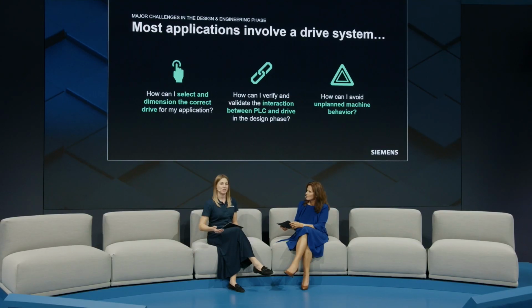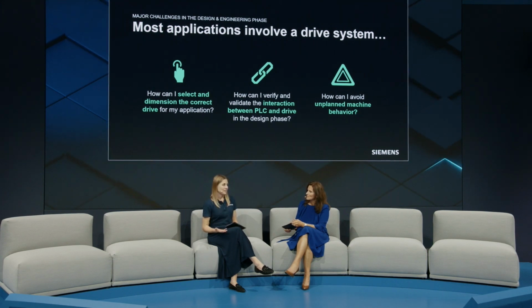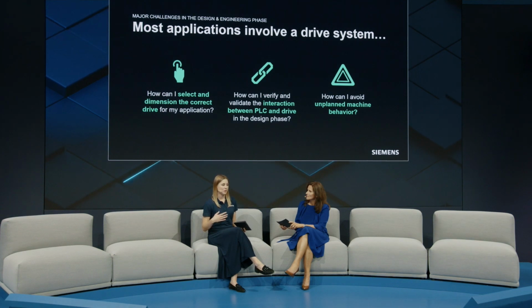Yeah, so firstly, you definitely want to make sure that you have selected the appropriate drive system for your application. So you want to make sure that it meets the requirements according to the load, but also you don't want to over-dimension it, because that drives up the cost, right? Secondly, you want to be able to verify the communication between the drive and the PLC, your automation system, so that you can test the behavior of the drive depending on the instructions that the PLC is giving. And thirdly, you really want to make sure that the machine overall behaves exactly as you've planned it.